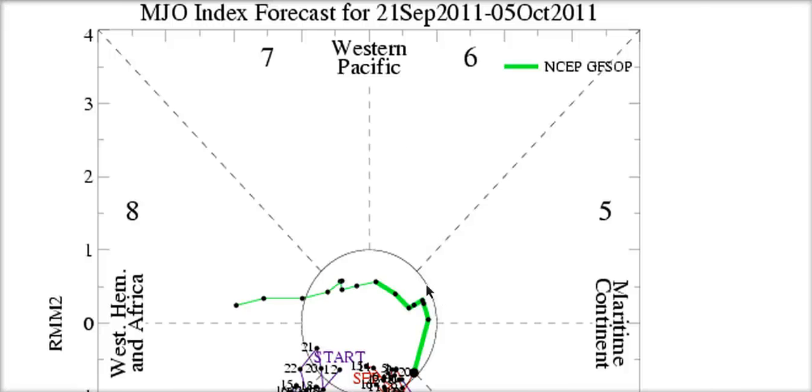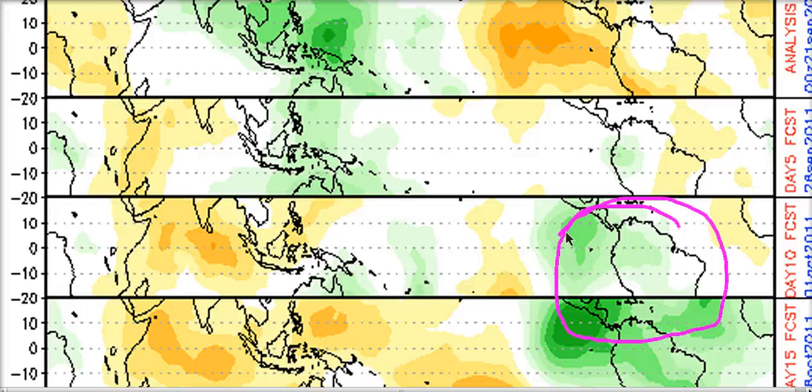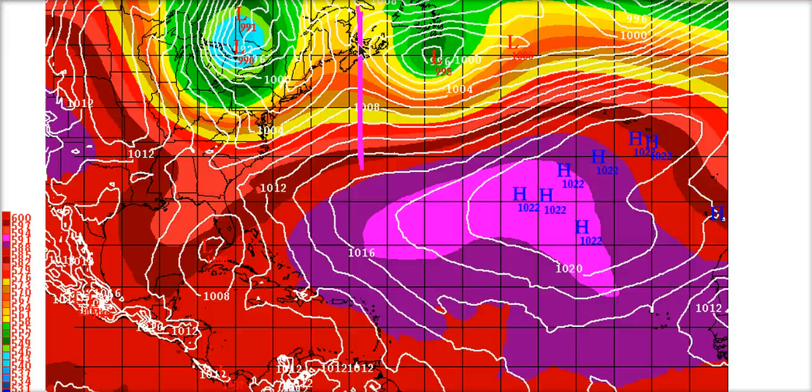Either way, the MJO is coming back, and when it does, we're probably going to see the Caribbean start lighting up 10 to 15 days out. The ensemble means are still showing low pressures in there, and there's enough evidence to think that mischief is going to occur with this pattern — where air becomes colder over the eastern United States, troughs come down, and once they settle out over the maritime continent with the axis out towards 60 to 65 west, high pressure comes in behind with cold air. That increases the pressure gradient between areas like North Carolina and Cuba, forcing air into the Caribbean, which can pile up and produce low pressure that eventually curves out into a trough. It's a pattern that has stimulated development before, multiple times. There's no reason to believe it can't happen again this year, especially with an active October likely, shifting our focus back west for the end of the season.